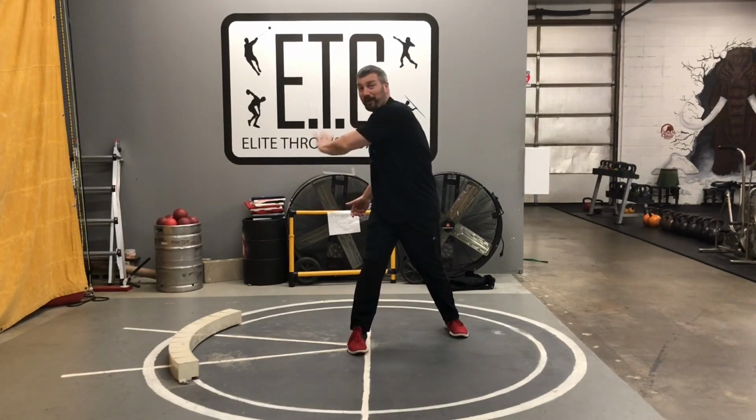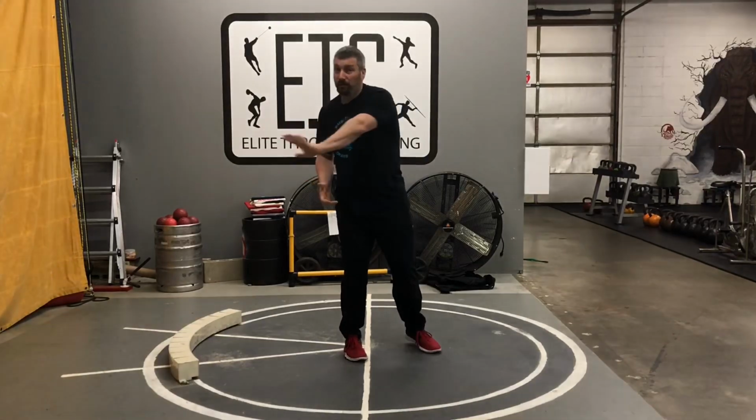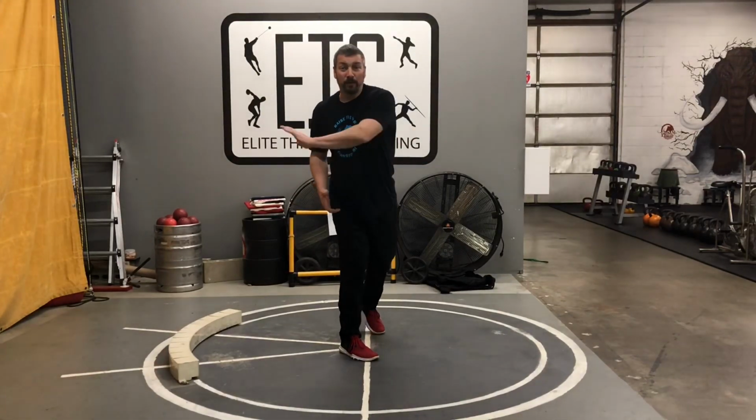Why then would I go here and stop? Why would I come here and start wrapping? My arm is going this way. Why would I change direction and move my arm back this way? Doesn't make sense. So again, we are really not stopping that left arm. The left arm continues going through the middle of that circle so that we can use that smoothness and use that speed and put that into the finish of our throw.